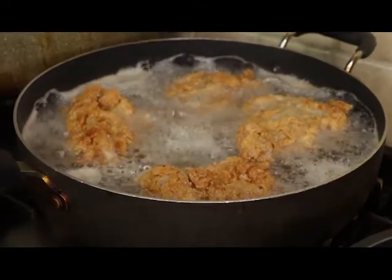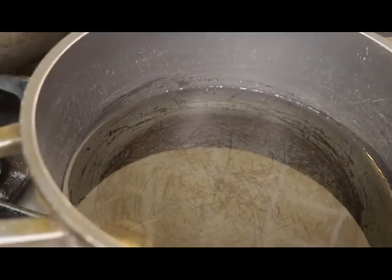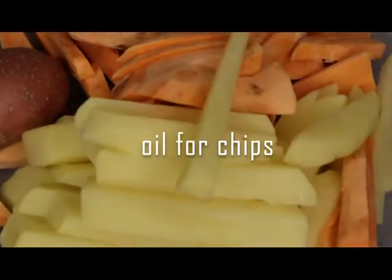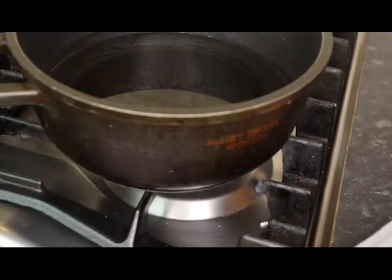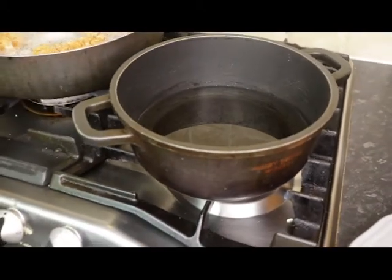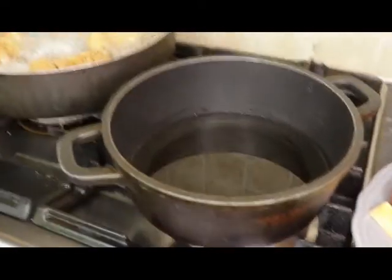So that's been cooking for a good 5 minutes. I got my pan on with the oil. I haven't got any oil left. I ran out of oil, so this is the only oil I have left. So I'm going to have to just make do with it and cook the chips with it. I have 2 potatoes here and 1 sweet potato. So we're going to fry that up for about 15 minutes on high heat. So both of my things are on high heat at the moment.